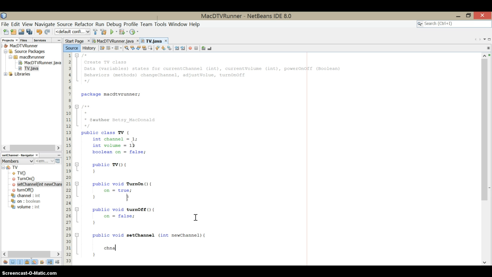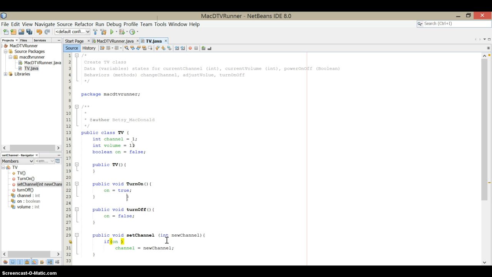However, channel is going to get new channel. But as I mentioned in the OneNote, we really shouldn't do this if the TV is off, because you can only change the channel if the TV is on. So before we say channel gets new channel, we're going to make sure the TV is on. So we need an if statement, and we're going to make sure it's on.